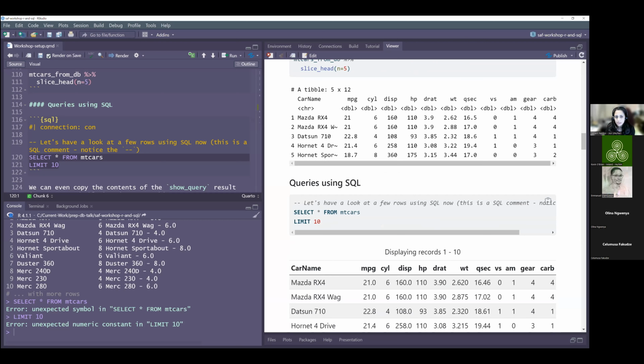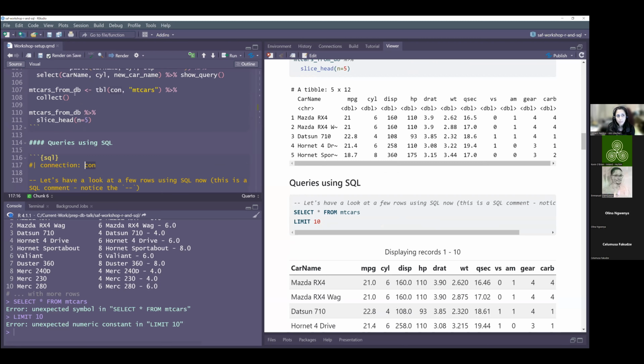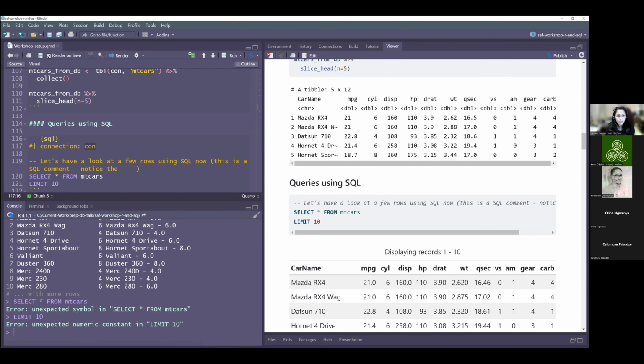So this here is the same query, right? This here you notice is a SQL comment, not an R comment or R code comment, because the R code comment is with the hash. And here we're using the SQL comment, which is with the 2 dashes. So within this code block, it's saying, okay, open me up. I want to use SQL to query from the database. I want you to go through the same connection. It's the same connection that we've got here, that we still got live, that we're using. And it's saying, okay, now I want you to run this bit of SQL code on that connection.